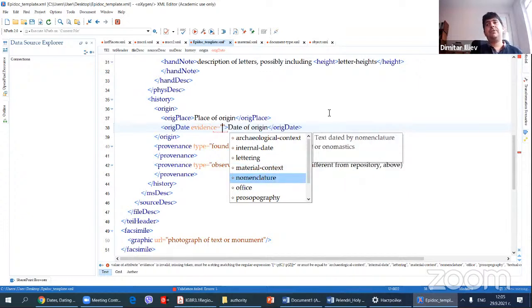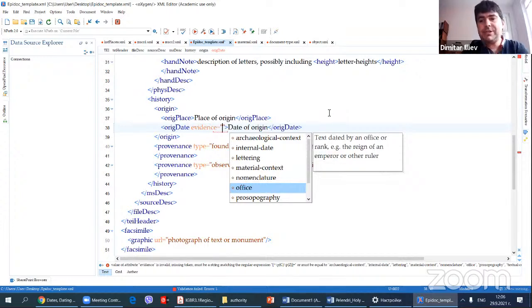Nomenclature. For example, if you have a Greek inscription from the Eastern Roman provinces in which all the attested persons bear the name Aurelius Diodorus or Aurelius Cotius or whatever, then it should be dated after the Edict of Caracalla of 212, or some other specific features of the nomenclature and the onomastics that may point to the date of the monument. Office, this is pretty obvious.